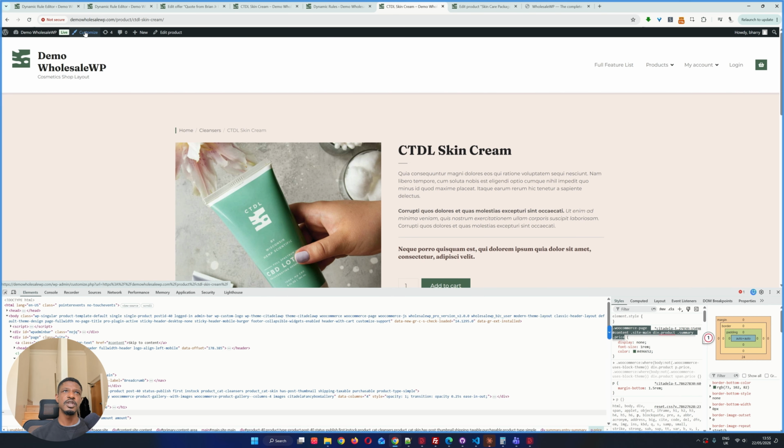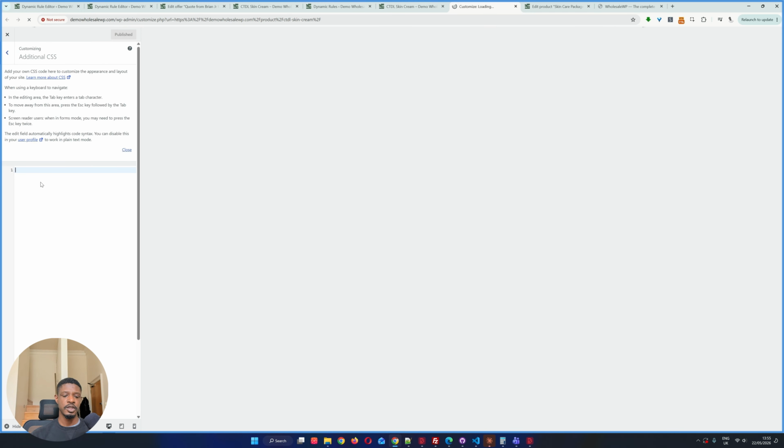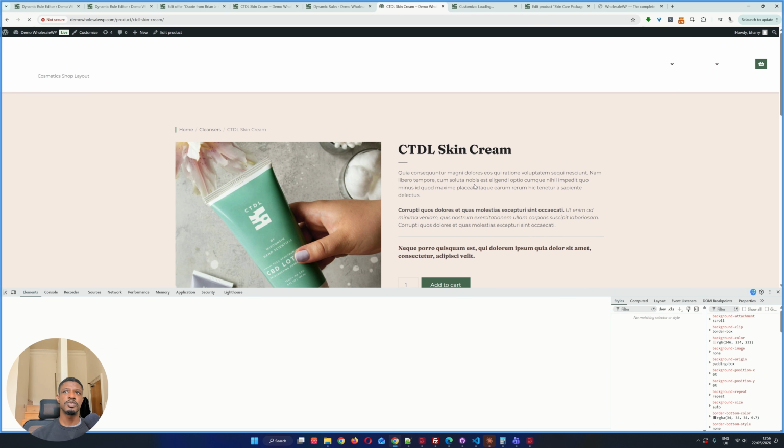And then essentially we can go to our customizer, but you can add this in your theme CSS file. I'm just going to paste over this. Let's do curly bracket. Inside the curly bracket, let's do display, colon, and then we'll say none, semicolon, and publish. So that's saved fine. So now let's refresh this page and there's no price displaying.